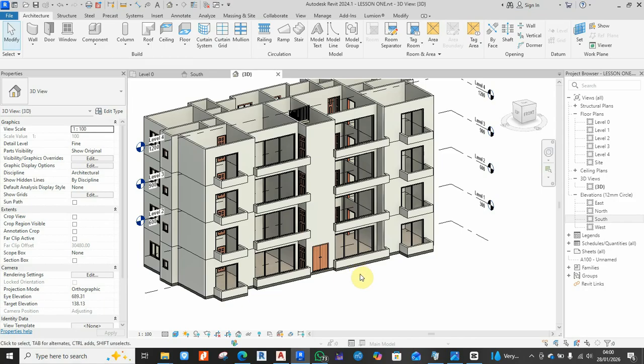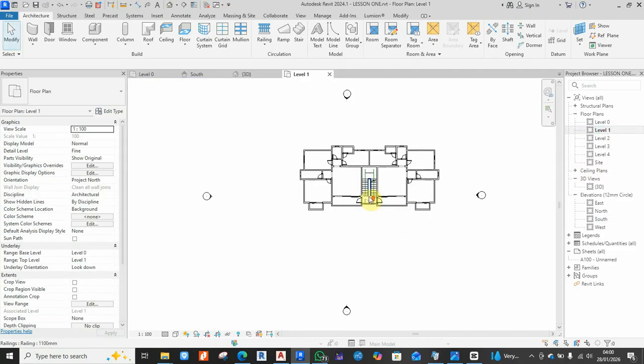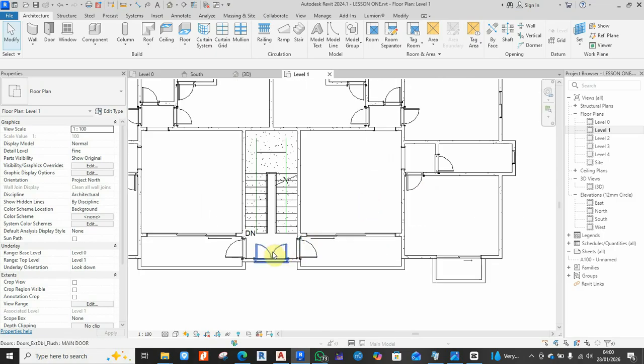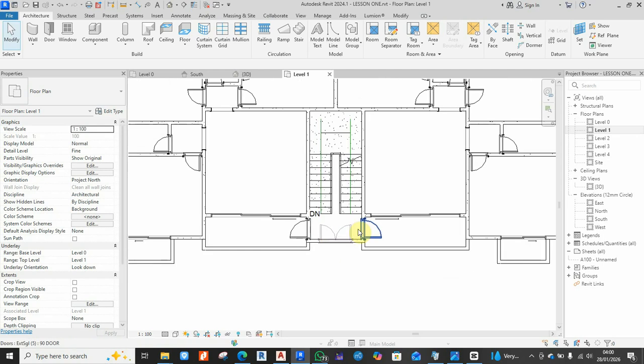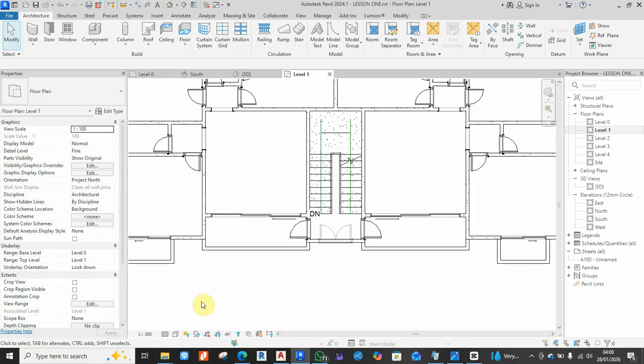Alright, let's place this window that runs right up here. So I'm going to, the window start is at level 1, so I'm going to place myself in level 1 like this. So what you are seeing here like this in hidden lines is actually the level below. Like if you come here to base range is what is below. So it has been set to level 0 to level 1.